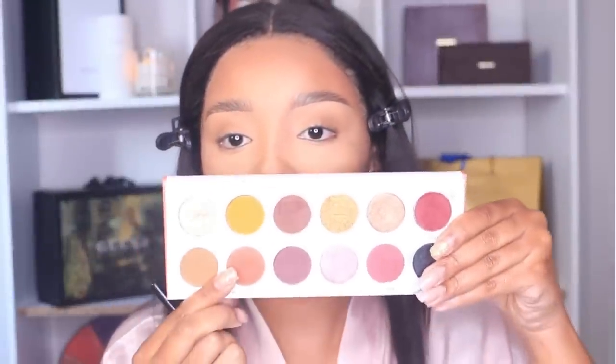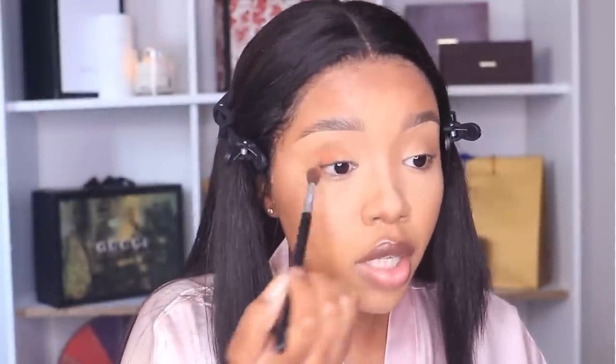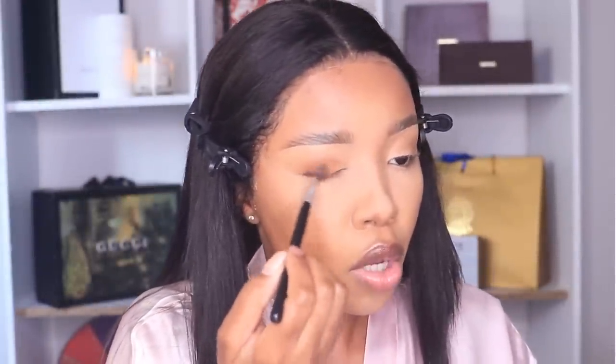And then I'm gonna go in with this shade over here, and this is the shade Wilderness. And I'm not gonna put too much just because it's quite strong. So you can see it's very pigmented. I still wanna keep my eye quite cool. So make sure that it is blended. Sort of contouring my eye. Yes, I don't want too much.